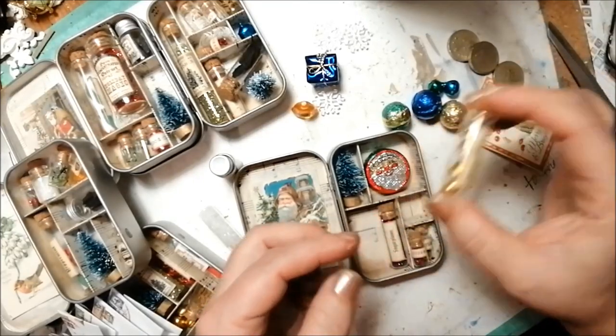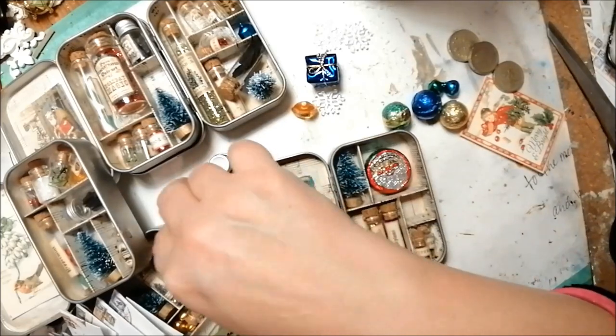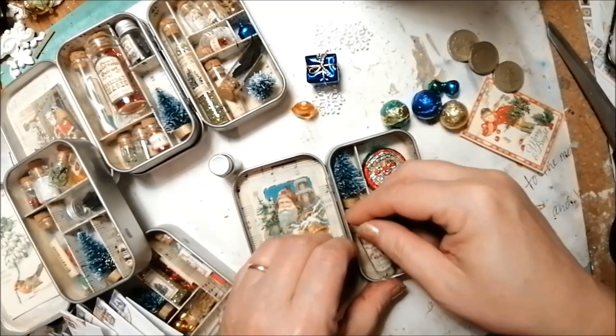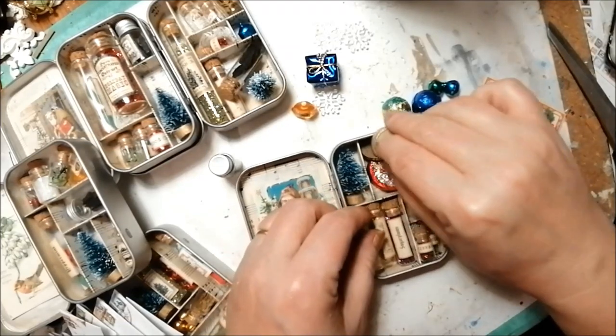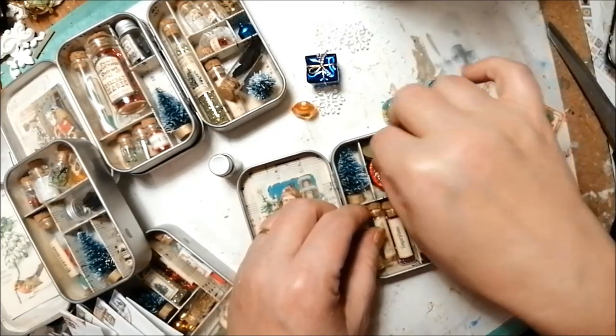If you don't celebrate Christmas, you can absolutely make a version filled with little treasures from the holiday that you hold dear, or maybe even just small things that bring you joy.